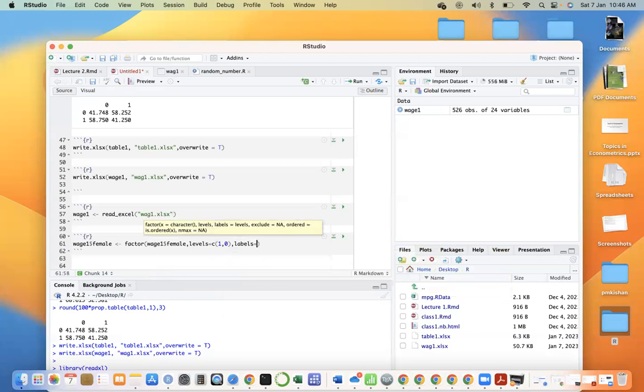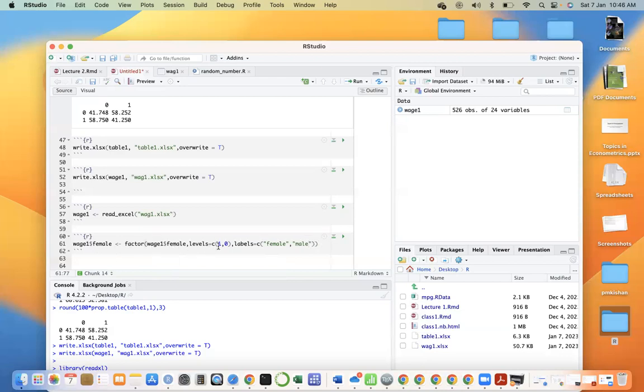So the labels equal to c, the first, since female is taking the value 1, I'm naming that as female, and 0 for male.